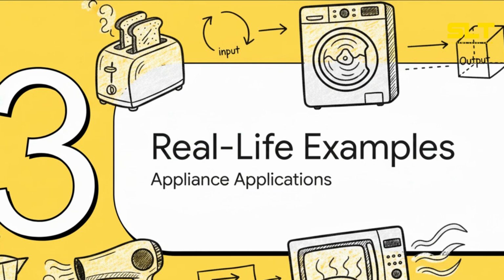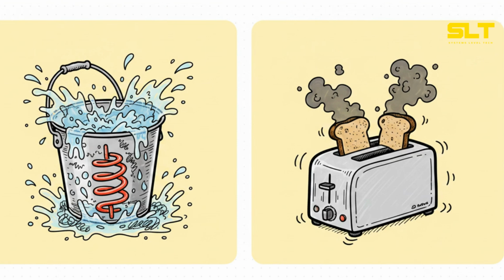Let's look at some applications. Let's take all this theory and apply it to everyday objects you probably used this very morning. Take the immersion water heater. That metal heating rod you drop directly into a bucket or a cup of water to boil it. When you plug that thing in, it just goes right on heating the water.